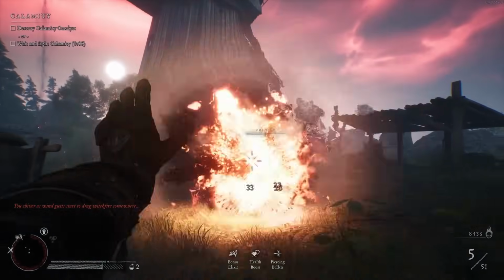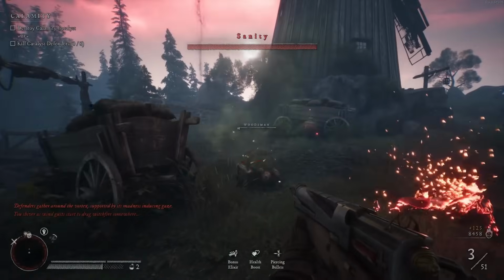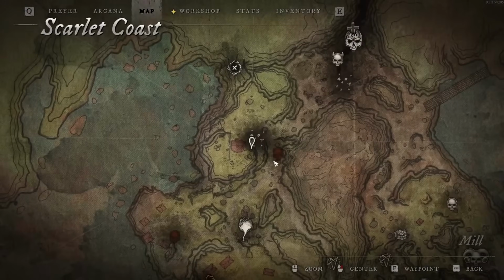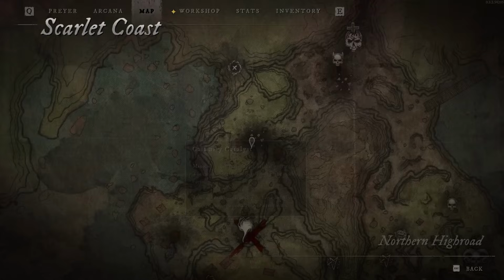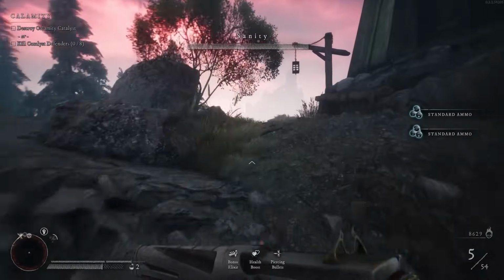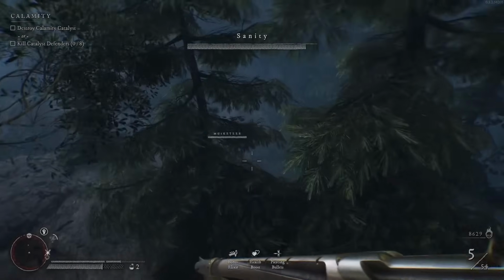Okay, cultist. You're the one with the fire. Sanity is bad. Destroy the catalyst defenders? Calamity catalyst. Okay. Avoid it, destroy it. Only way to stop the curse. Let's see if there's anything else. So we've got to go check this out. Where was that dude I was shooting?